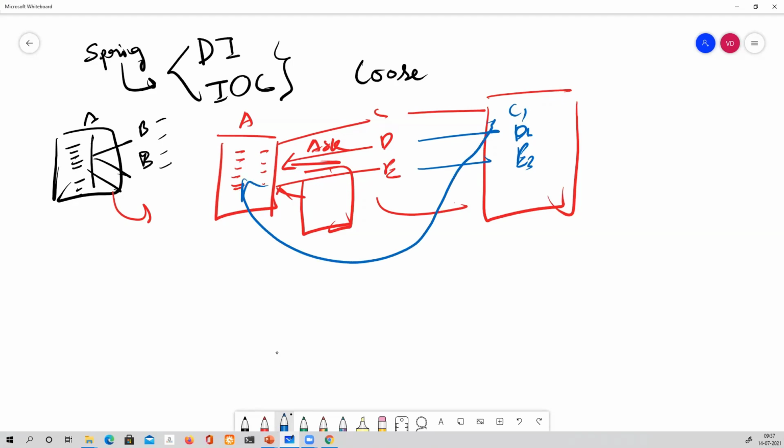If it is singleton in nature, it will be supplied at multiple different locations. So that is all about inversion of control. We have inverted the control from the main application to an external container, and the injection of the object is known as dependency injection.